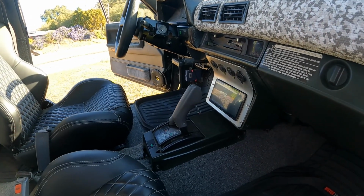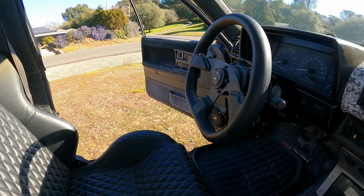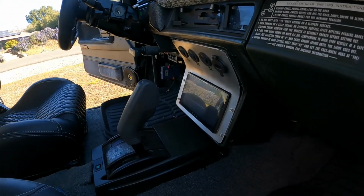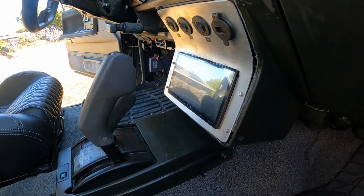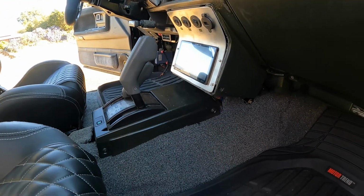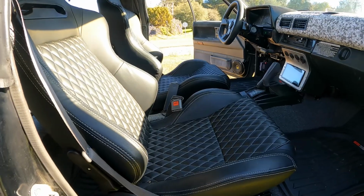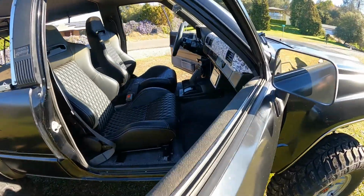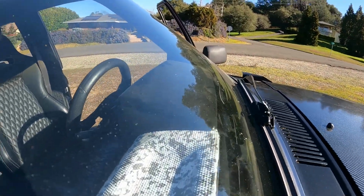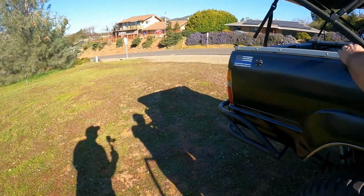So as far as interior goes, I've got a Grant Race steering wheel, and I pushed it forward just a little bit for us big guys so we can get in here and drive it. I've got an Alpine stereo with four toggle switches, and I do have a front and rear camera that I'm going to install for rock crawling purposes. You got new front driver and passenger bucket seats, as well as marine grade carpeting complete. And then down the side of the walls, we've got a marine grade decking system that I put on here, which I really like.